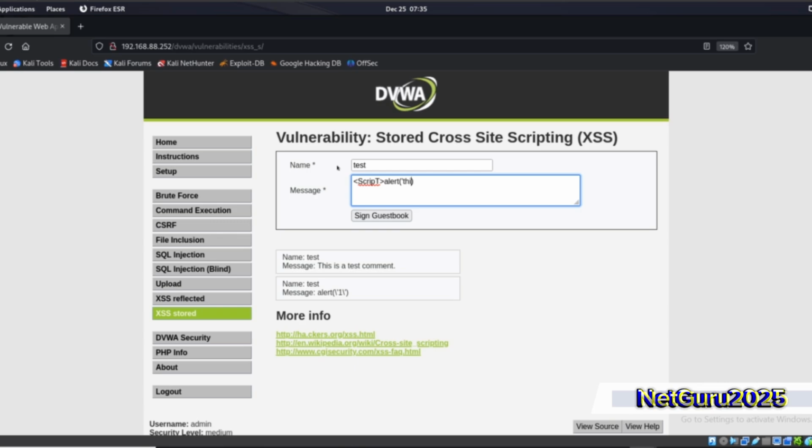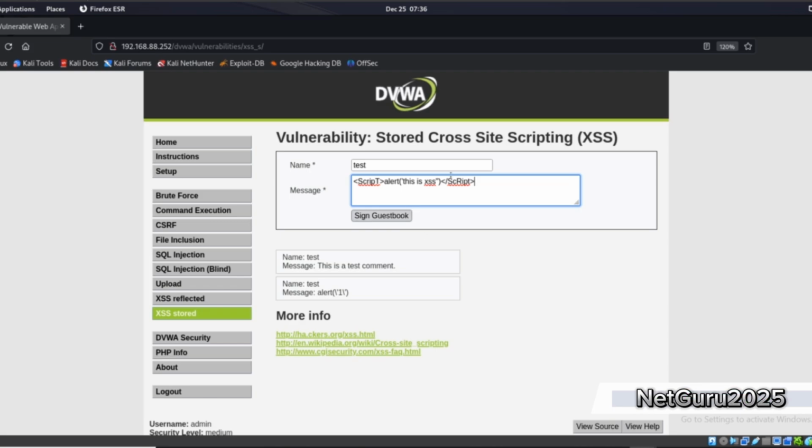Let us call it XSS, and capital letters for script.